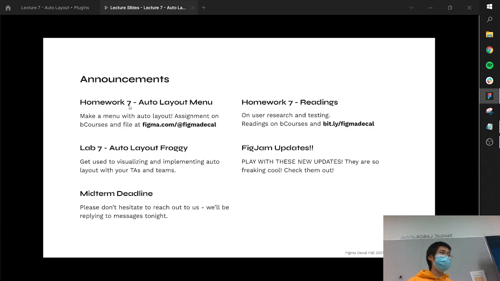About the midterm deadline, tonight is your last day to submit if you're using your slip day. So again, it was due last night. If you submit by midnight tonight, you'll use your slip day, or you'll be using it on the final or whatever, so you'll have no penalty. If you haven't already reached out to us about an extension, please do so immediately. We are more than happy to help you with things and we want to be kind to you. We don't want to have to subtract points from anybody. So please make sure to let us know if anything has come up. I know this midterm season has been pretty hell for a lot of people, so just let us know as soon as possible. I'll be responding to messages later tonight and as soon as we can.